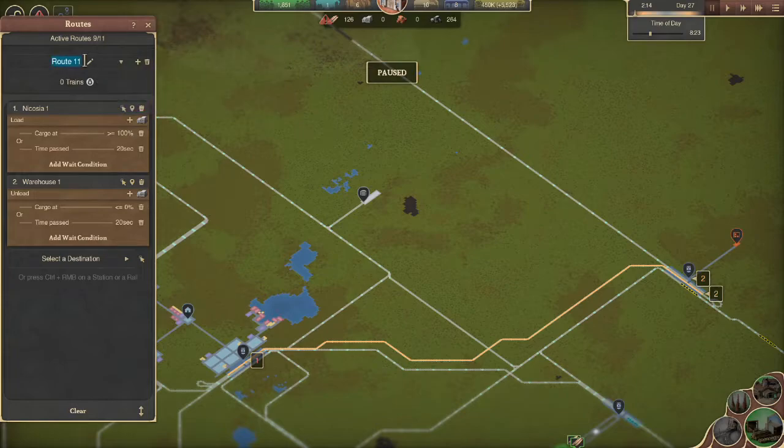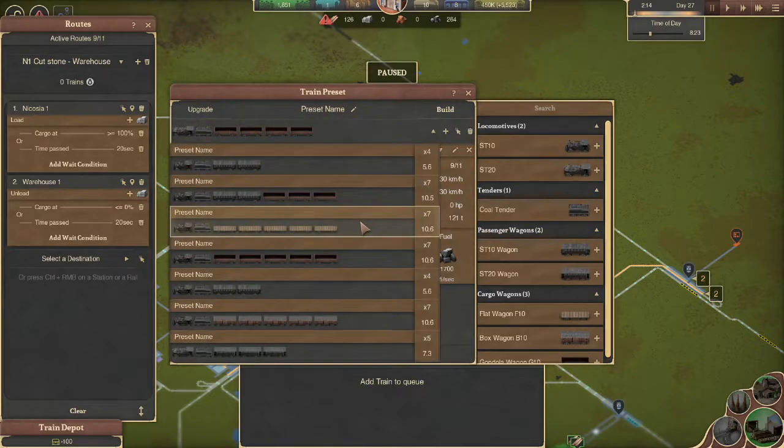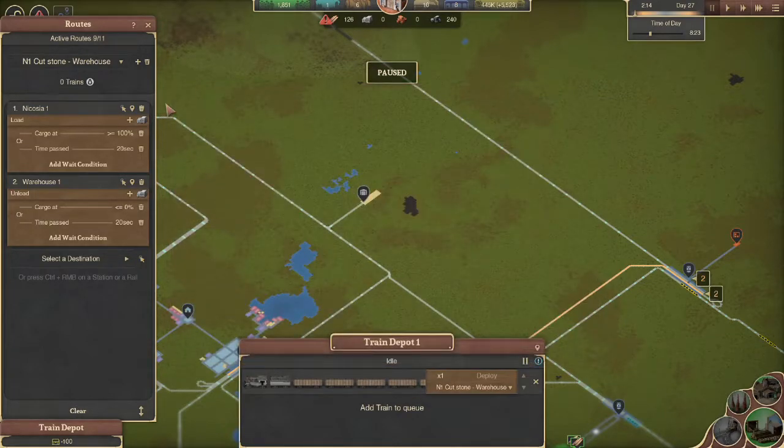Put you on the white, and this is N1 cut stone to the warehouse. Sounds good. Let's get a train going on it. We're still gonna rock the one. It's not too big of a journey, and we don't have a lot of production. When we get a loop and some big crazy stuff going, then we'll upgrade it. But for right now, I think this will be good.